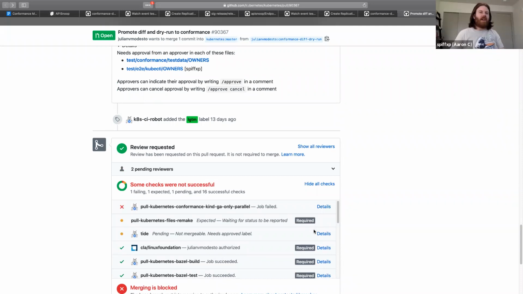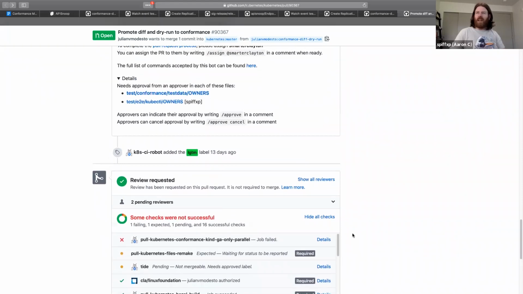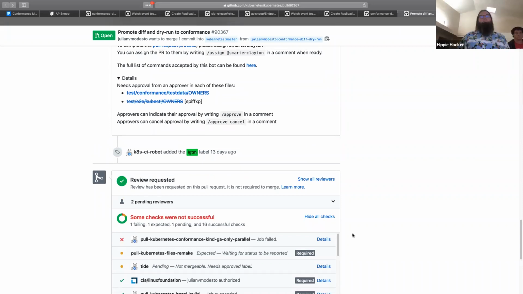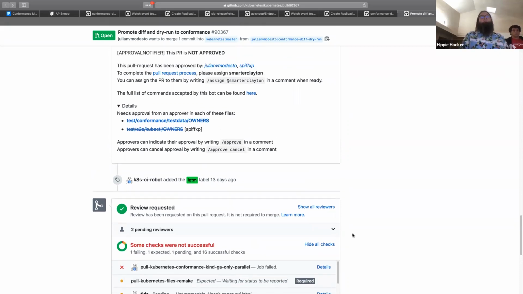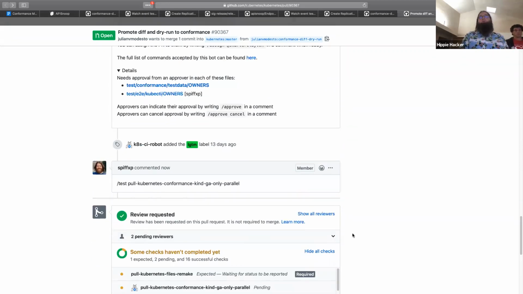Out of my paranoia, I'm going to retest it because that job's supposed to be verifying that no non-GA APIs are being used when running conformance tests. The test that's failing has the word diff in it. I forget if that's the test that this is trying to promote, but I'm just going to rerun it anyway. We'll look at revisiting this in a day or 2 just to make sure that job went through and that we can put it in the to approve column because it looks like it's soaked. If it passes, then we're good.